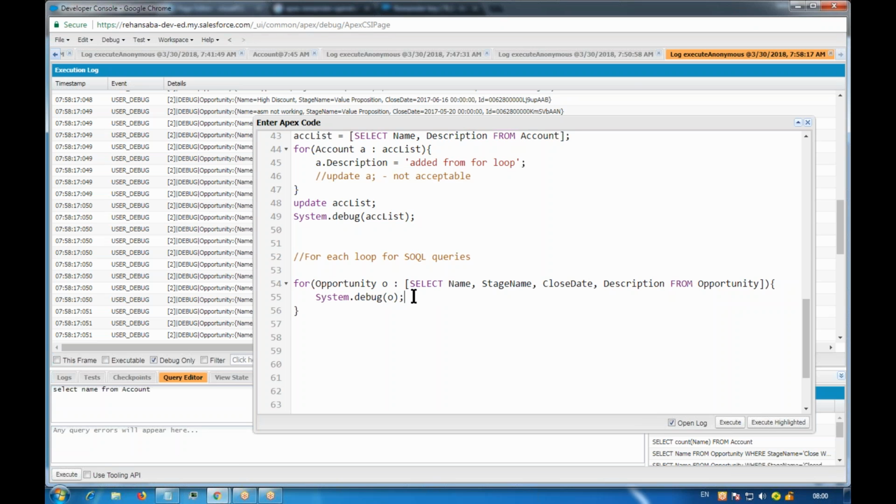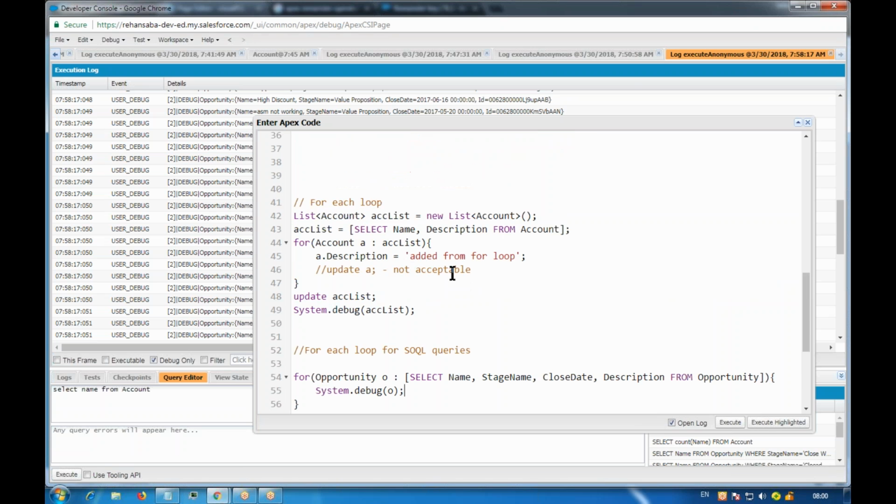Like how we did the update, outside the method, for the previous one. Similarly, we won't be able to do it here because we don't have any variable or list to update. We can't update here because o doesn't exist anywhere outside the for loop. o is a local variable and only exists inside the loop. In future we'll see examples of when we will be using this or that one.